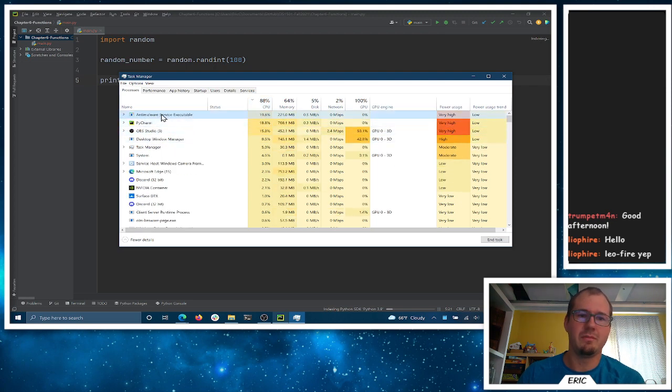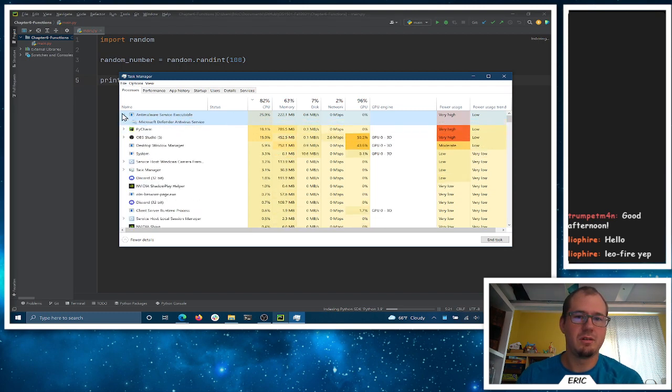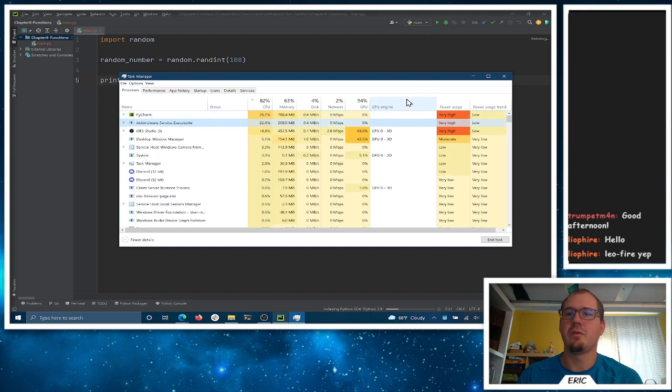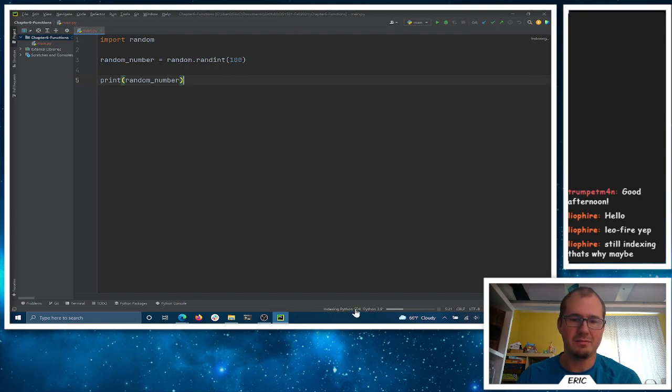That always slows things down anytime it's doing virus scanning. Thanks, Windows Defender. Still indexing Python SDK, but it shouldn't have to do that again. That's super weird. Maybe it feels like it's a Monday, just wants to be nice and slow.